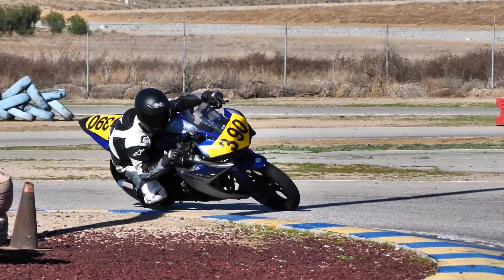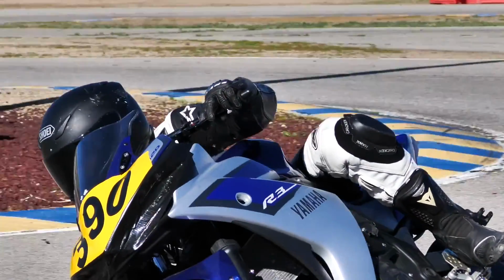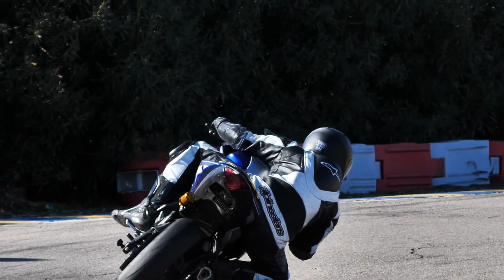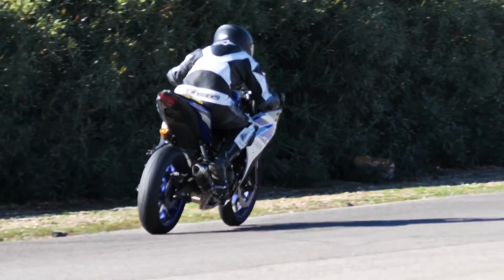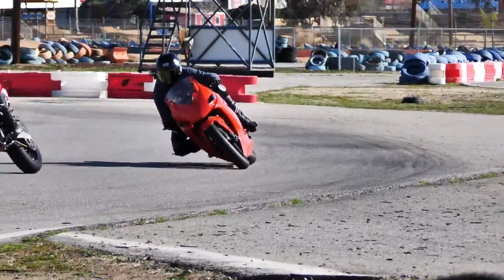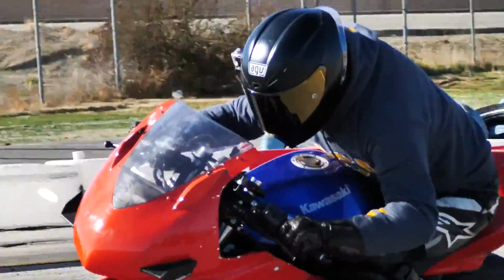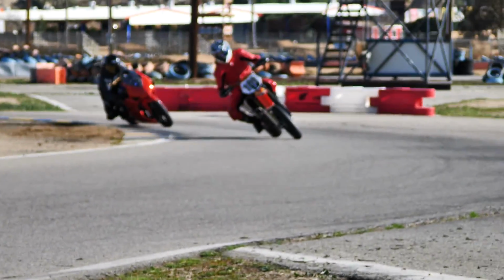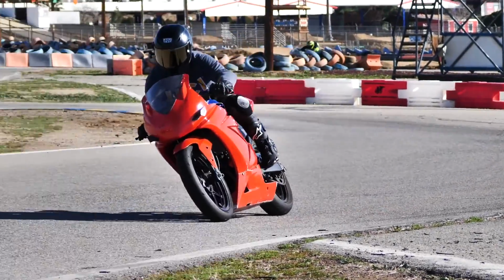The Dunlops tend to chatter around when they're losing grip, and when you lose grip on the Pirelli, like this guy has right here on his front tire, it feels like a push. It feels like when you're holding your hands together with your palms together and you're pressing and twisting them. That's what it feels like, whereas the Dunlop just kind of chatters around. I know there's a certain kind of chatter you'll get when you're pushing too hard, and you'll know that you're pushing too hard, and then you'll expect this chatter.